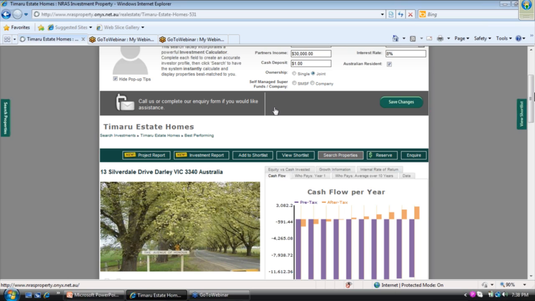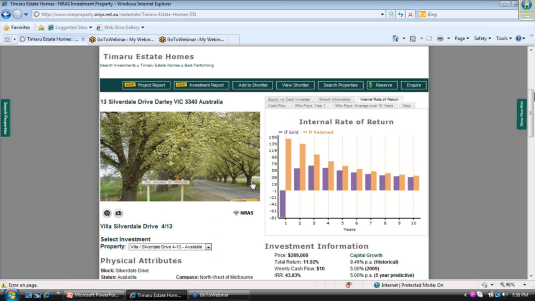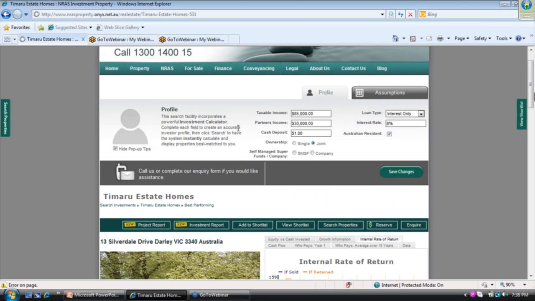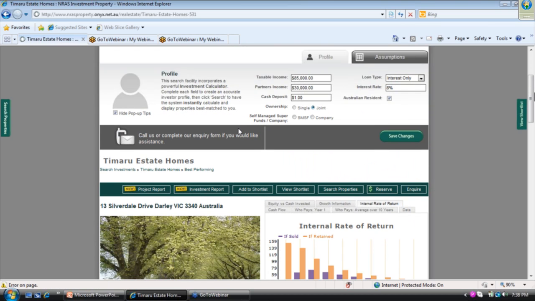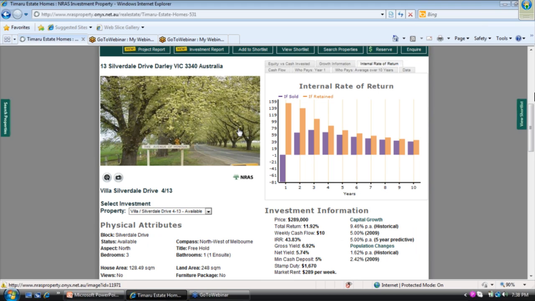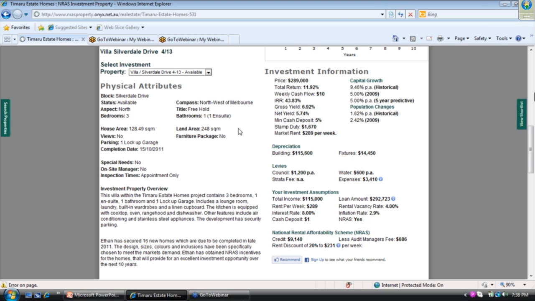So that's just a little example of how to use the website. There's lots of features on here that I haven't been able to cover off, but these are the main ones, and that will allow you to at least get started and reserve your property. And as I said, we do have a manual that we can send you, so please let us know if you'd like that manual. Otherwise, you can also give us a call while you're on the site, so that we can talk you through it.